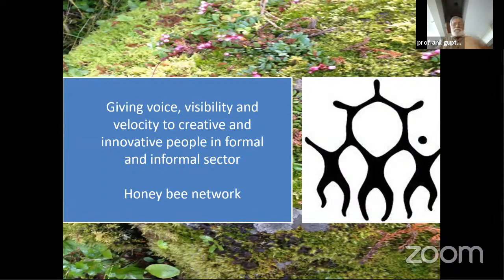For the formal sector, we have the Gandhian Young Technological Innovation Award. Some of you might be familiar with it. Some of the students have got it in the past. These GYTI awards are for MSc and PhD students. In life sciences, with the help of BIRAC, Biotechnology Industry Research Assistance Council, of which I had written the concept note way back in 2007, and which came into being in 2012 as a body of DBT, we provide 15 lakhs to 15 people. This year, we are providing for 10 students. They get a 2 year fellowship grant of 15 lakhs. For the other disciplines of engineering, we don't yet have any financial component, but they also get the GYTI award.